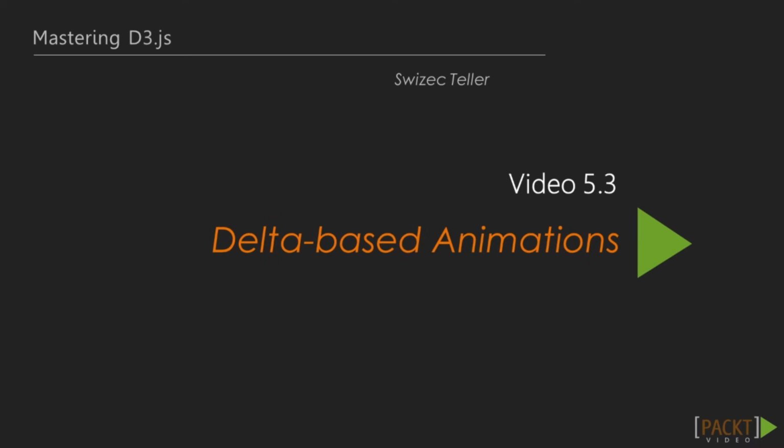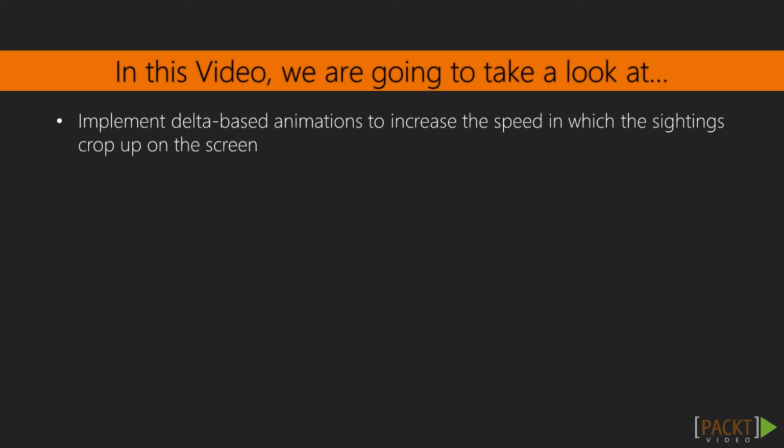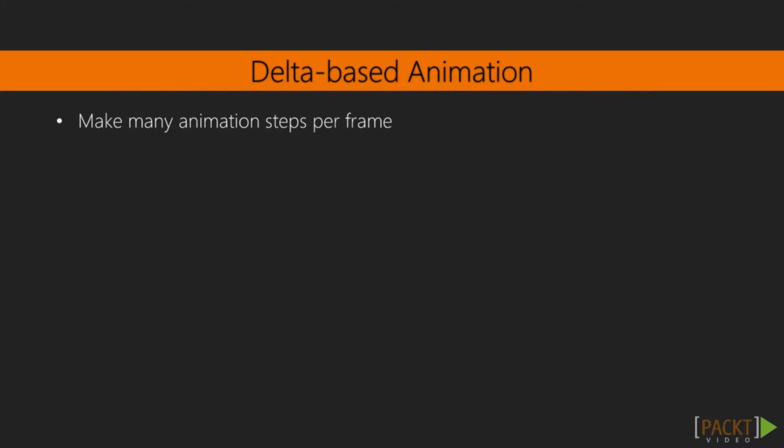We've got a nice smooth animation now. Sightings show up one by one, forever and ever and ever. I've honestly never waited it out, so I'm not sure how long it would take, but a quick calculation says some 40,000 sightings at 60 per second would take just too long. To fix the problem, we're going to change our approach to a delta-based animation. The idea is that if we can figure out how many sightings to draw in every frame, we can make sure a whole season fits into a single second.